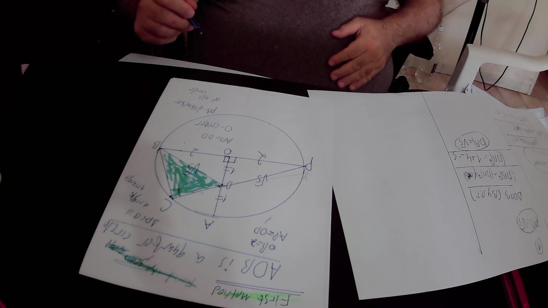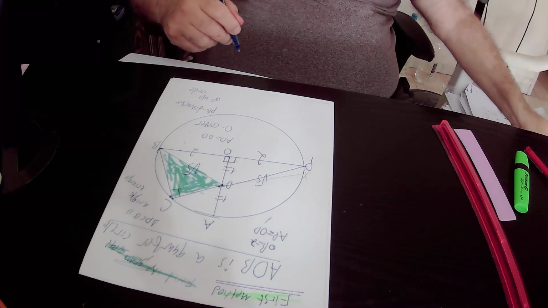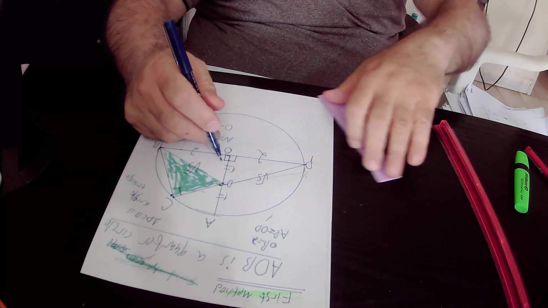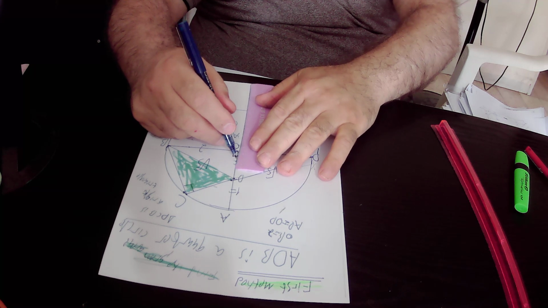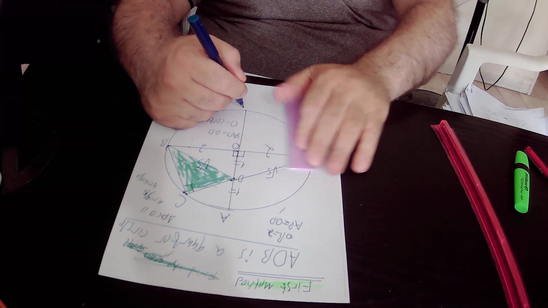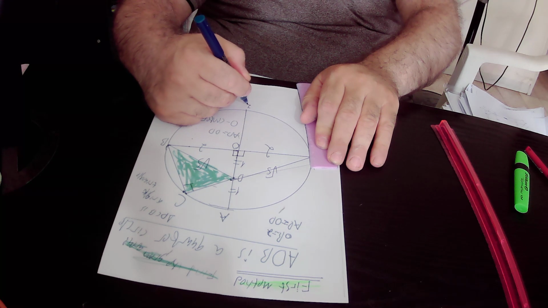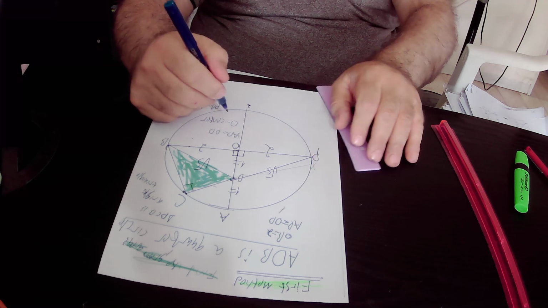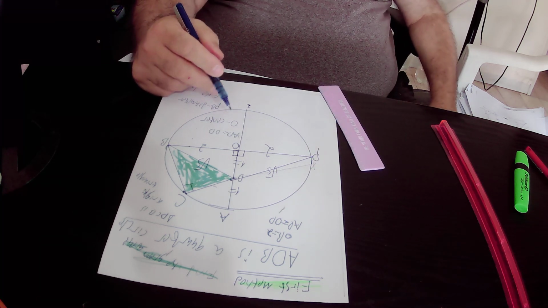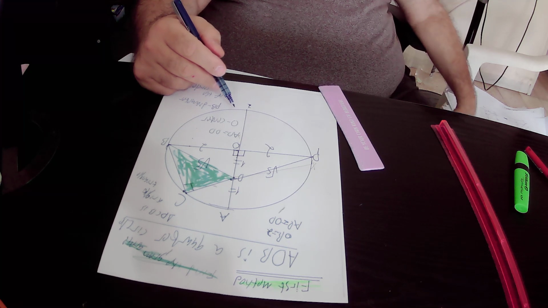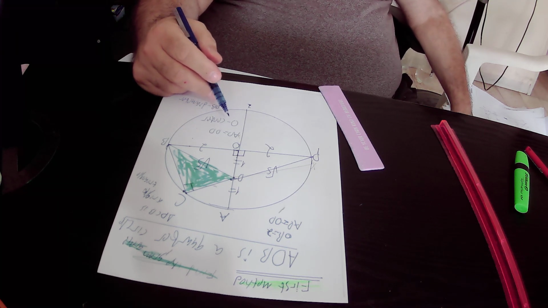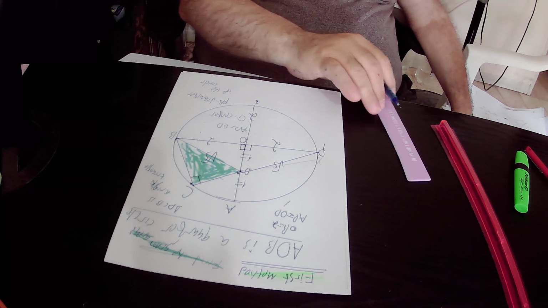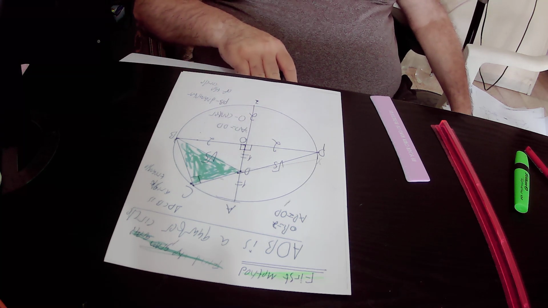In the next step, we will extend the radius AO by a straight line until it touches the circle at point Z. Okay, so point O is the center of the circle, point Z is a point on the circle itself. By the definition of a radius, OZ is the radius of this circle that is equal to 2 units. In the next step, we will implement rule number 1 in our drawing.